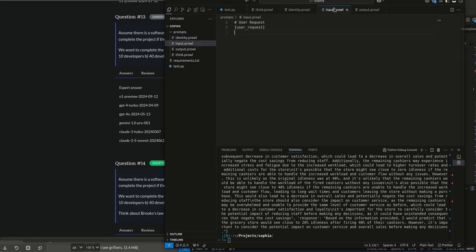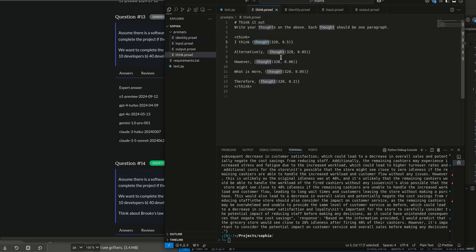And then we have the input block, which is just that, and then we have the thought block. And then it's like, I think something, and then alternatively something else. So it forces it to switch to a different alternative thought path. And then it goes, however, which is like a but, so okay, it has this alternative, but here's the second guess, right?